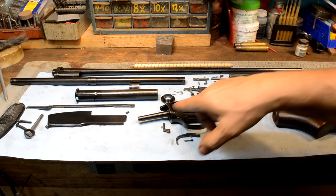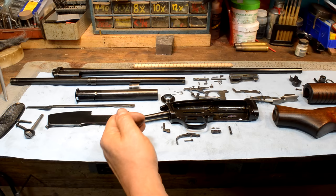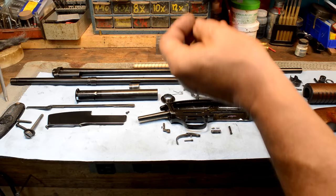So I'm finding myself having to say things over again that longtime watchers of this channel don't have to go back and do. The colors on this thing came out stunning, and we did not re-blue the gun. We did not take it down to the white. We did not strip the finish off of it. All we did was stop it from dying. And at some point, I will reiterate, when does a lack of maintenance turn into patina? Somebody needs to tell me that.